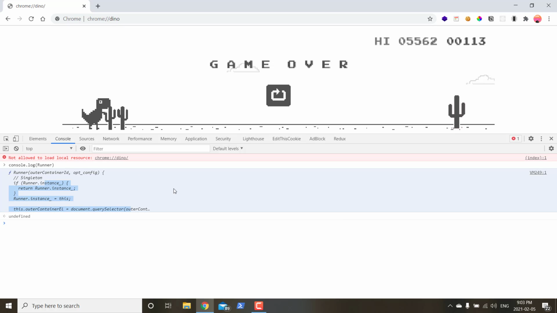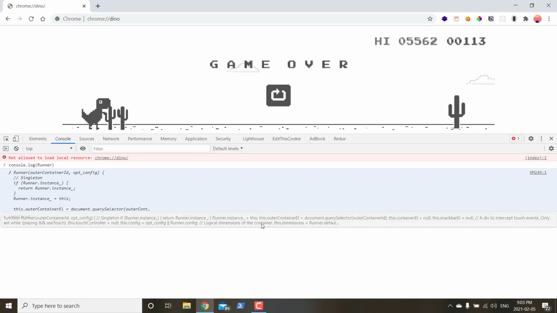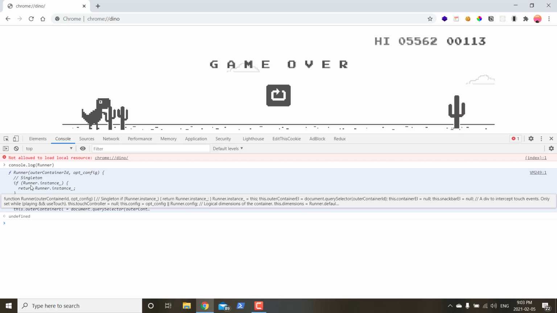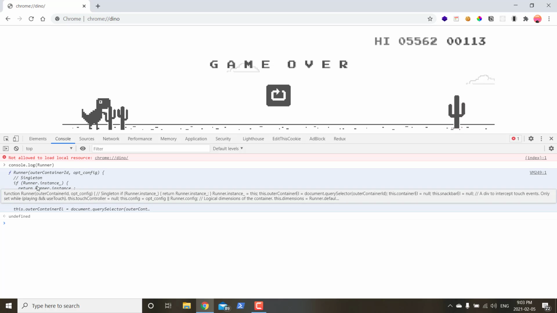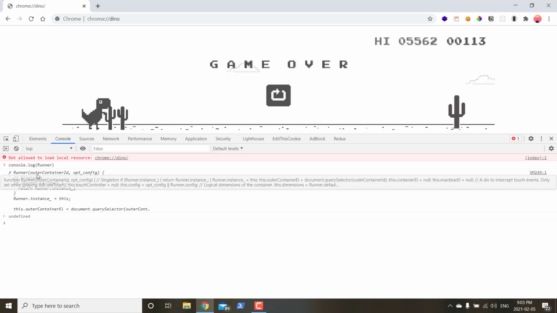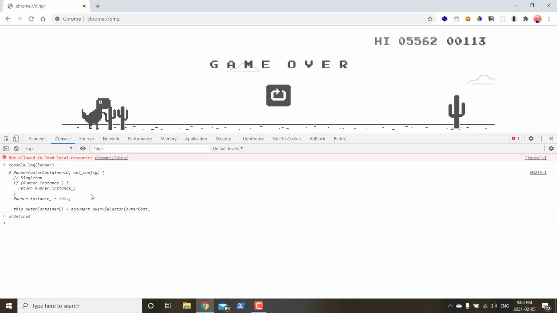Honestly I didn't know what it does, but I assumed it's something to do with this game. I just saw this function, and almost the first line it says if there's an instance of this runner, just return that instance. So I guess it's gonna return an instance of something.